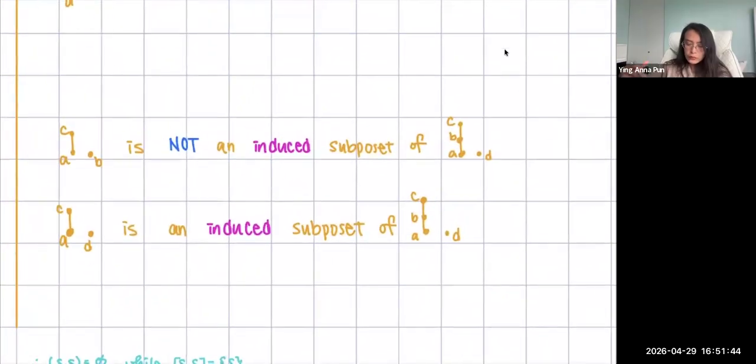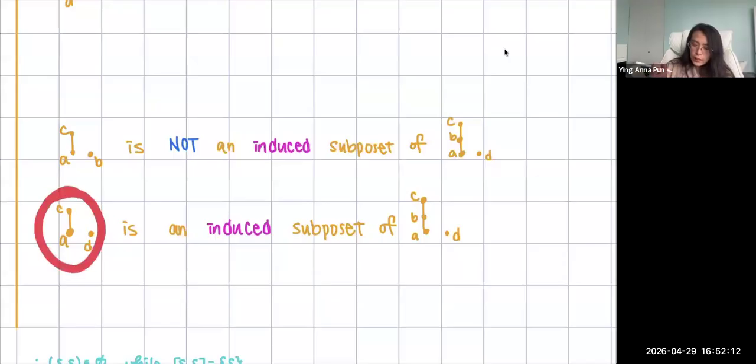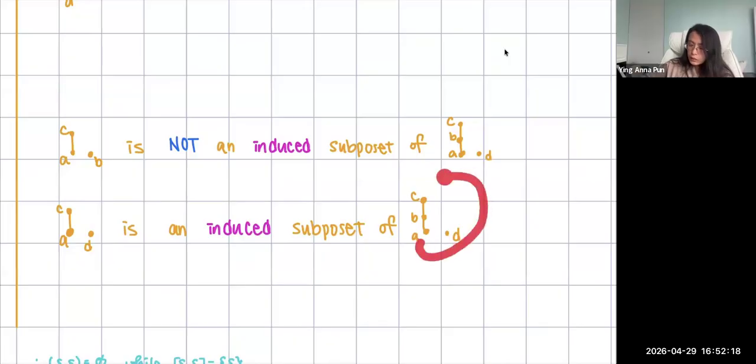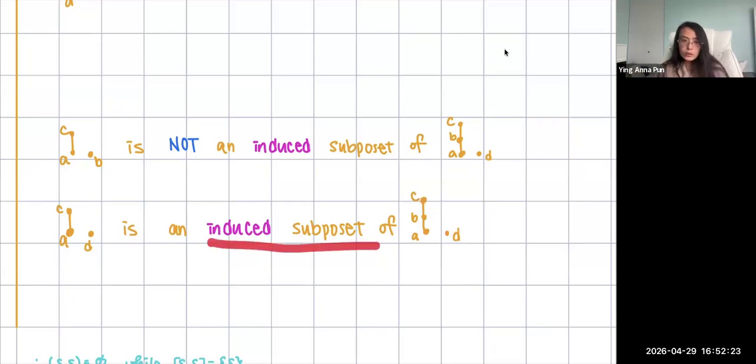And now let's see what if I jump. So for example, A, C, B here is not an induced subposet. Why is that? Because B is comparable with C in here. So this is not an induced subposet. But if I change this guy to a D, then just think about A, C, and D here: A, C are comparable, C, D are not comparable, A, D are not comparable. So this guy is capturing every comparison in here if you just look at the three things A, C, D, and therefore this is an induced subposet.